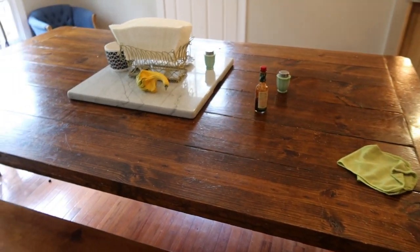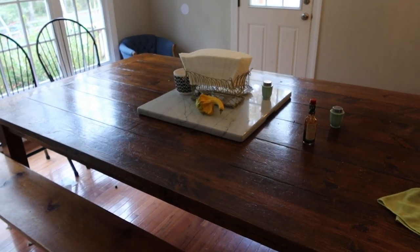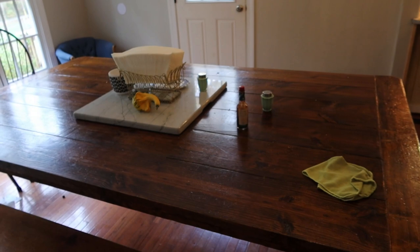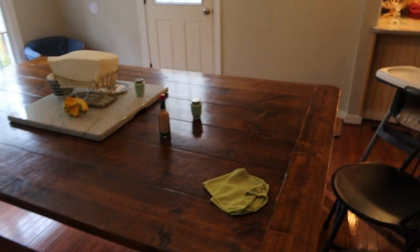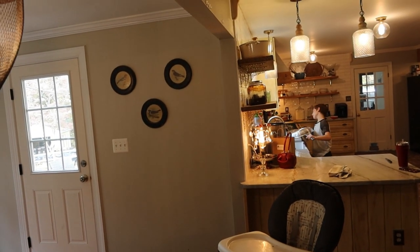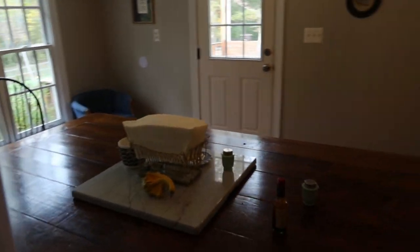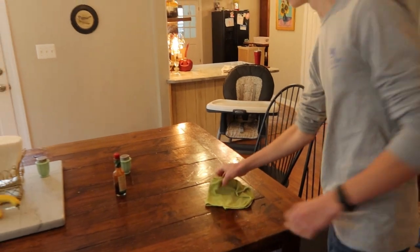So Ted is going to start by, it says clearing off the dishes, napkins, and placing the dishes in the sink and the napkins in the trash, but that has already been done. We try to get our little people to clear off their own dishes and set them over there. And as you can see, Lawrence is already hard at work, working on those breakfast dishes. So the next step is to wipe down the table, then the benches and the chairs. So Ted is gonna use this microfiber cloth.